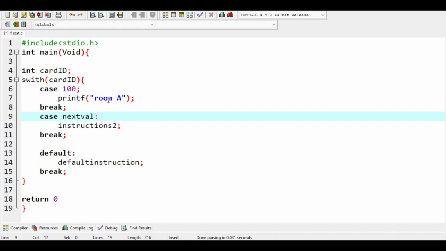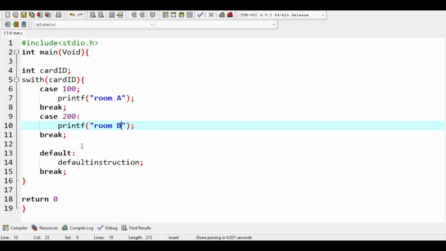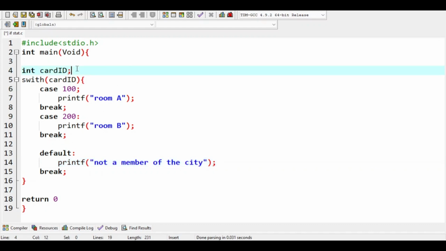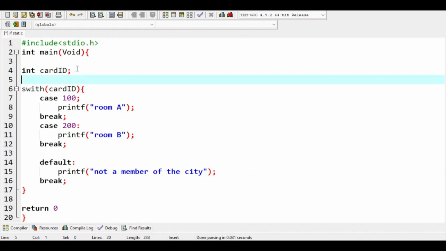Then we move in with the next case. You present your card at the entrance of the city and it tells you which room you're going to. For understanding purposes, I said we have something like two rooms. You present your card ID, and it contains some value that permits us to verify which room you actually belong to.